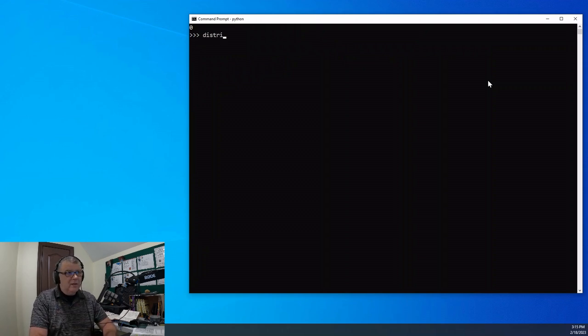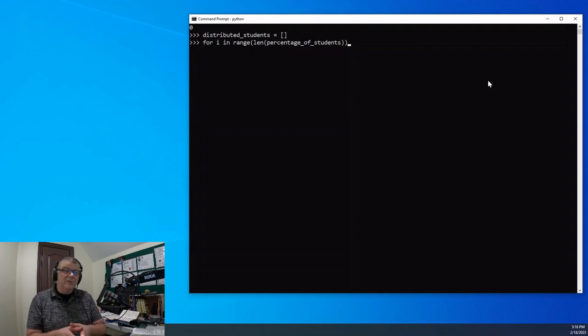We're going to say distributed students is going to be a completely empty list again. We're going to do the exact same for loop. We're going to say for i in range, and the range is going to be the length of percentage of students, which is 4.